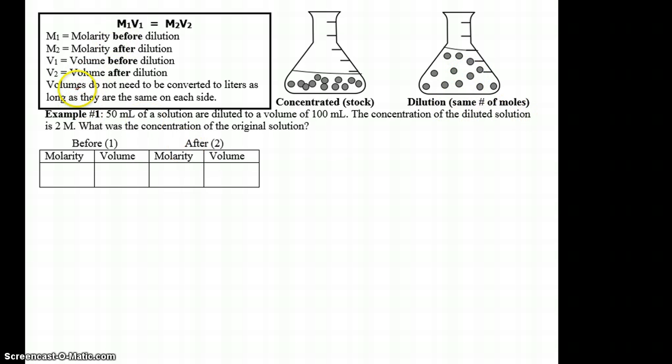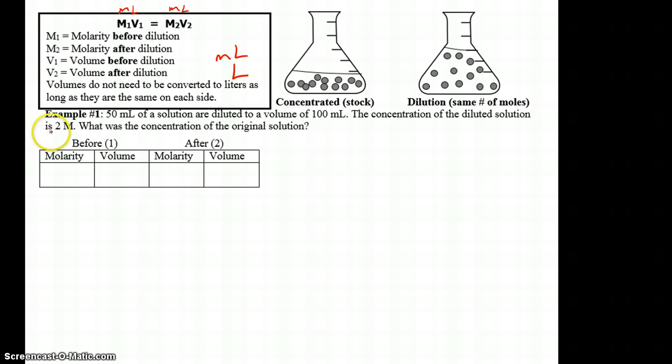What's really cool about this formula is that you don't have to convert the volumes into liters. You can use them in milliliters or in liters. They just have to be the same on both sides of the equation. So when we plug in a volume here, it would have to be in liters and liters, or they could both be in milliliters. You just cannot have one of each.